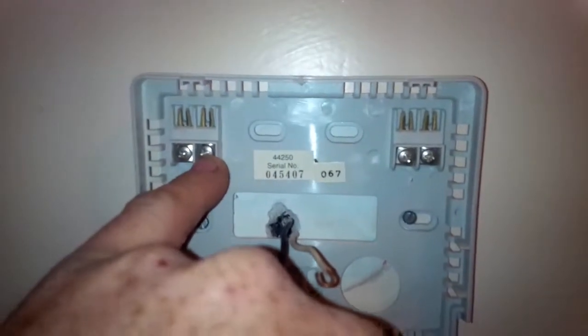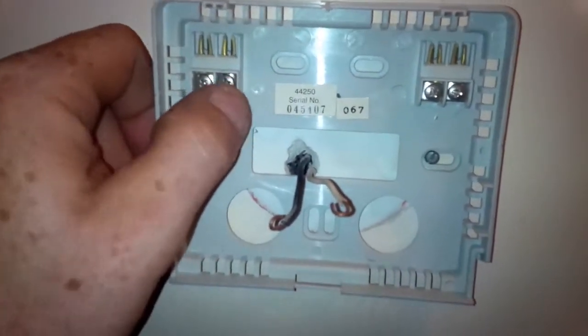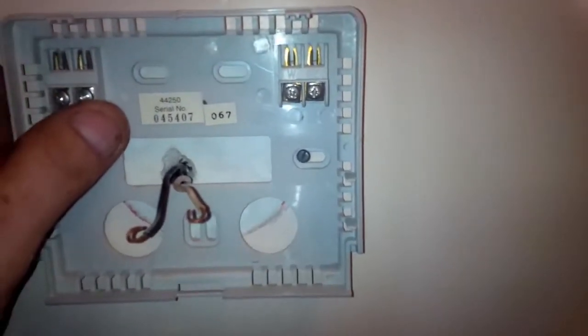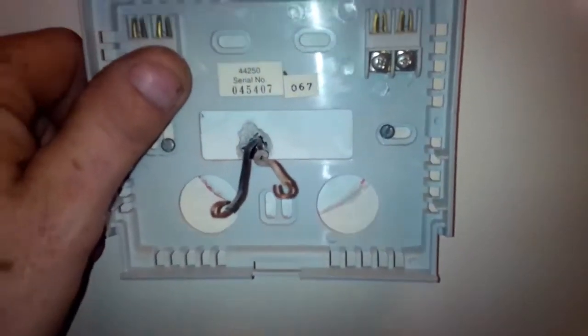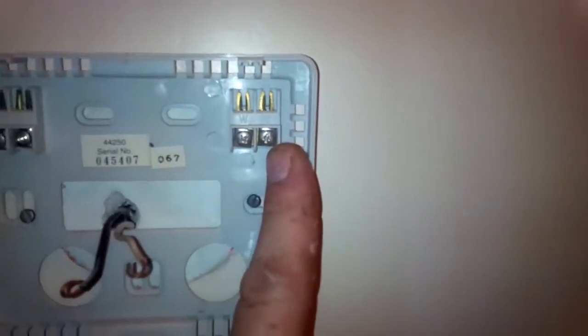G usually is for your fan. If you have another wire, usually a green one, that will be your fan on-off switch. And on this thermostat, it does have an option to turn the fan itself on and off. I don't have that hooked to the furnace. I'm sure my furnace does accept that, but I don't really care that much. And then there's your Y wire, which is usually your yellow wire. And that's your heat call wire, if you're using a four-wire system. And my thermostat does support that, obviously. That's why it has the option. But I'm not doing that. I'm just going to my R and my W.